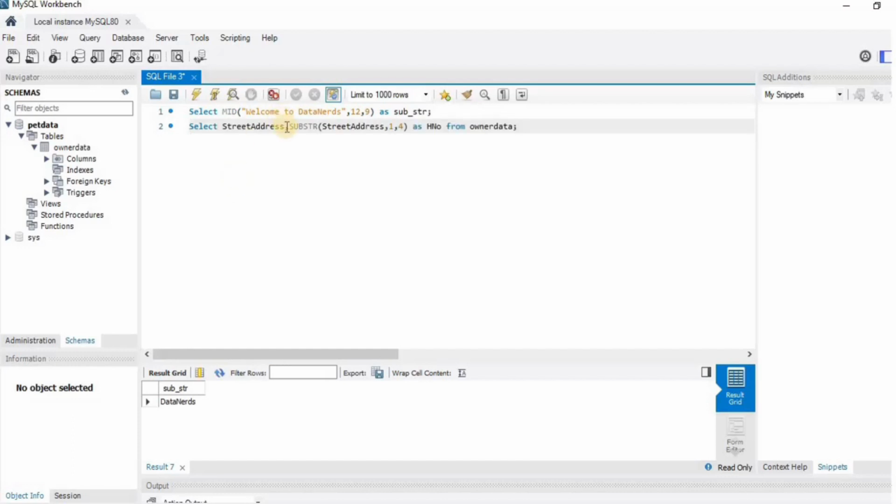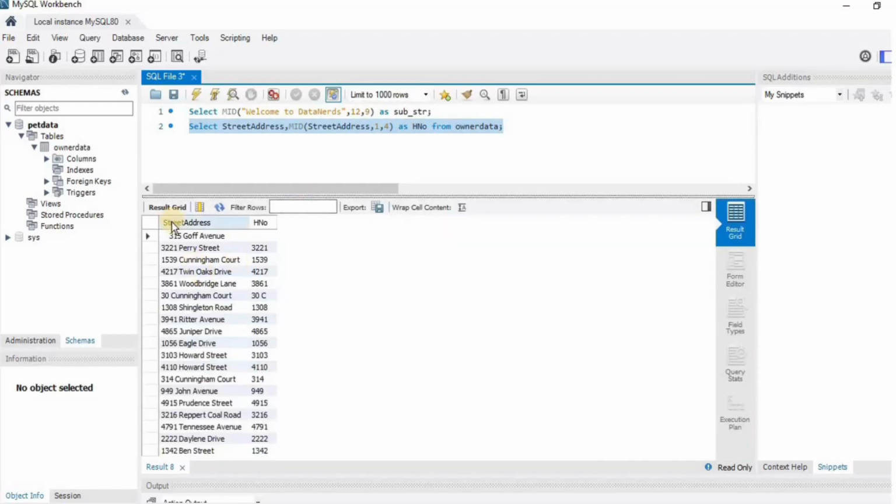Okay, let's see the second query. This was the query that we executed for the substring function. Now I am going to replace the substring function with the mid function, and you'll see that it will give us exactly the same output as the substring function gave. You can see that similar to the substring function's output, the first row returned empty space for the house number because the first 4 characters were space, and similarly for all other rows, first 4 characters starting from the index 1 are displayed in the new column called house number.